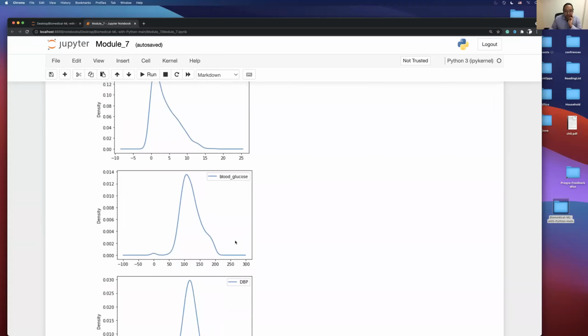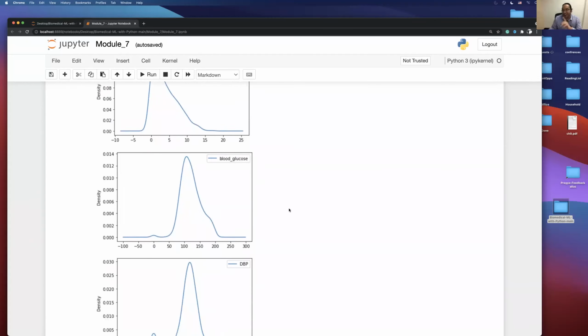Blood glucose. What is the problem with blood glucose? I think I already said this earlier. Some people are dead. If I saw this, I would say that can't be, these must be missing. This is how they probably coded missing values, which is a terrible way to do it.